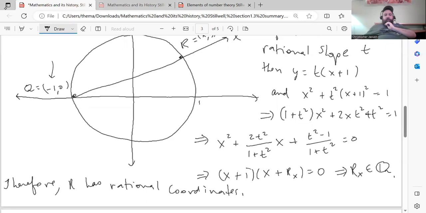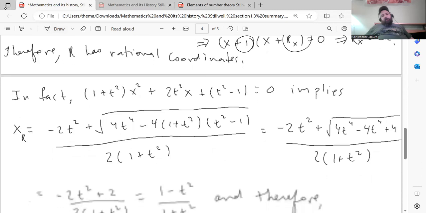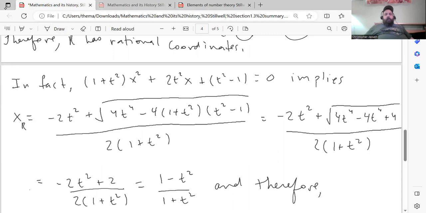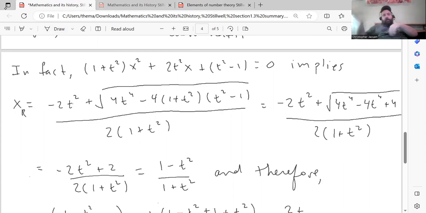Because this solution is rational, that means that this solution has to be rational. So we know that we have another rational factor. In fact, we can find what the number is equal to, or a formula for it in terms of t, which is the slope of the line, using the quadratic formula. So we want the not the negative solution, but the positive one, which we can find by using the quadratic formula.